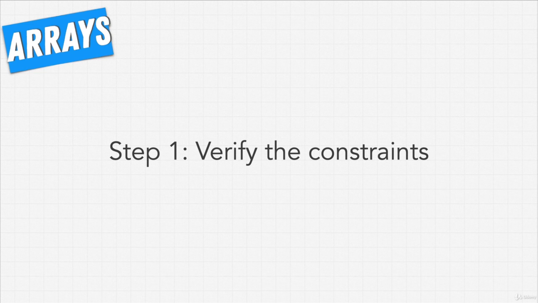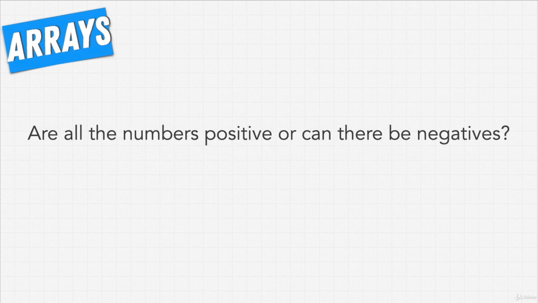And this usually comes in the form of a dialogue, which means that you want to ask your interviewer certain questions in order for you to answer and figure out what these constraints are. So let's walk through some great questions for this exact question. The first question that we want to ask is, are all of the numbers positive or can there be negatives? This is a great question to ask when you're working with integers, because depending on whether or not the integers are positive or negative, this changes the approach and the solution that we come up with.